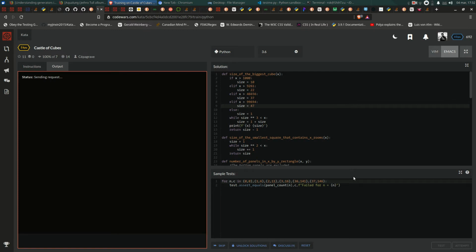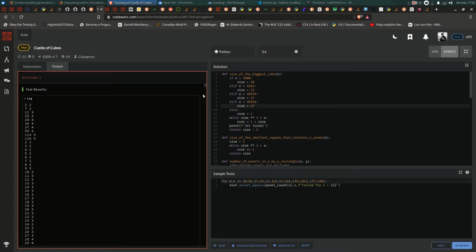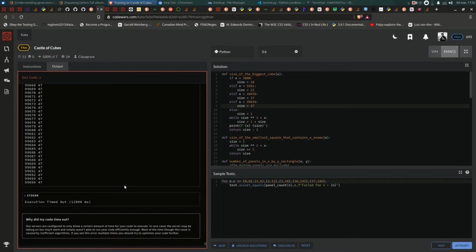I hope the code will get further. And I guess we could cancel this line of code. It's exactly the same.